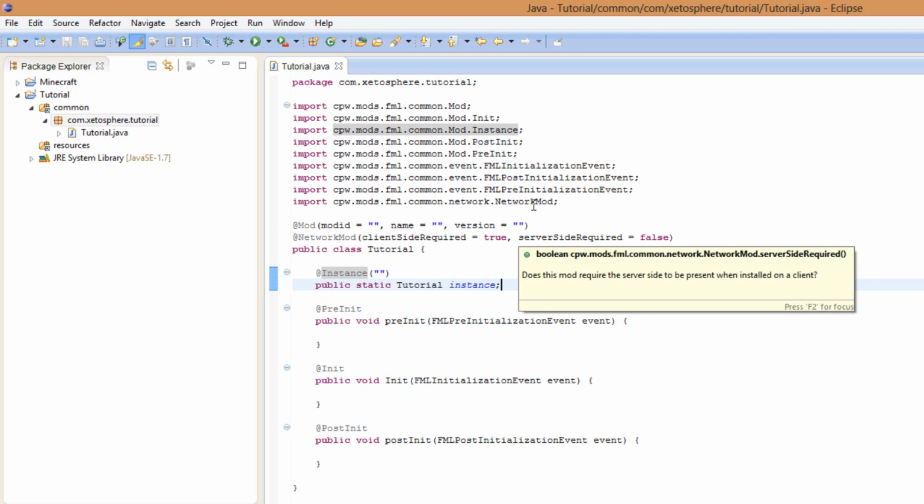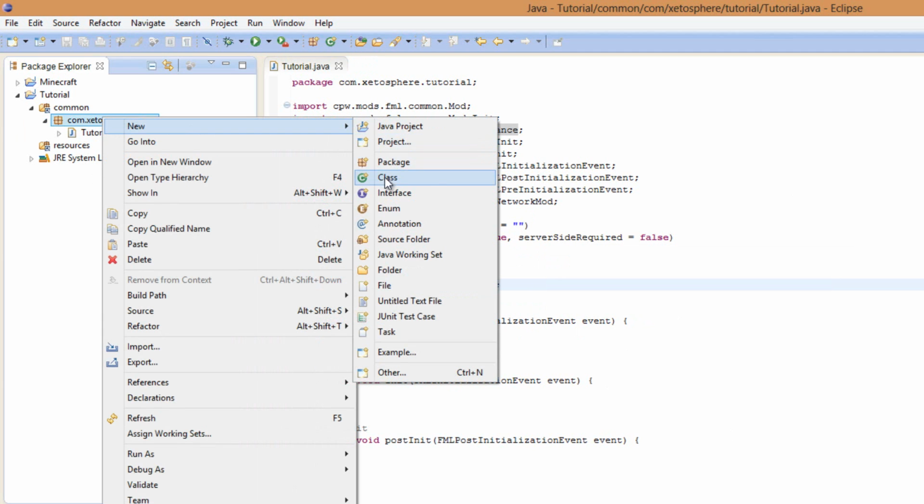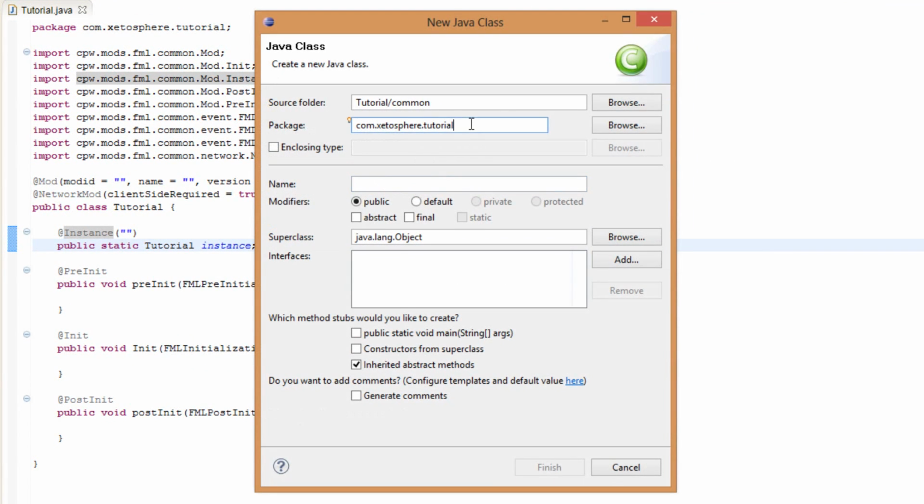That's basically why we have it. So we just right click the package that we just made and click new and class, and we're going to add this to a package called lib, which is going to put it in a folder named lib, and call this Reference.